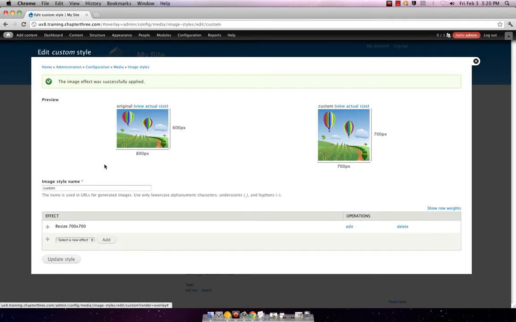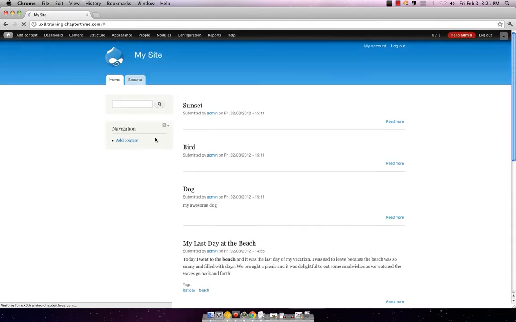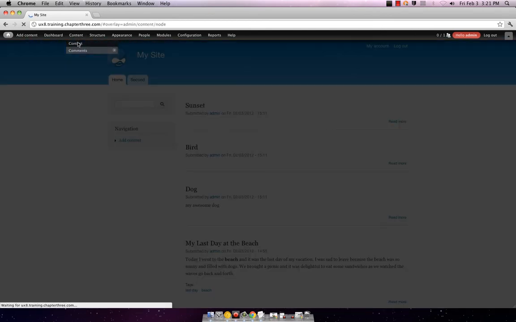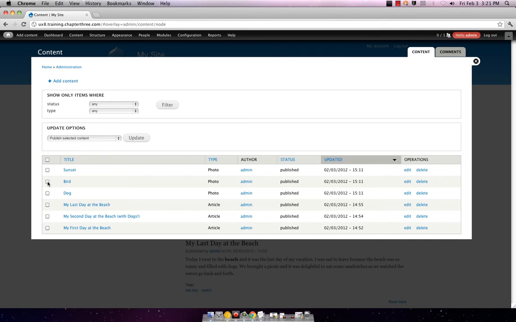Okay, cool. So is there anything from within this interface that reflects the change you just made? You mean this picture right here? Are you getting any confirmation that you made a change? Yeah, right here. This has changed. And then right here. So how about you now try and apply this new sizing to all of the posts that you made that were type photo? These 3? You want all of the posts that exist now and into the future that are the photo type to be that size.